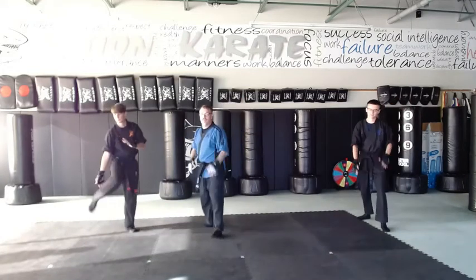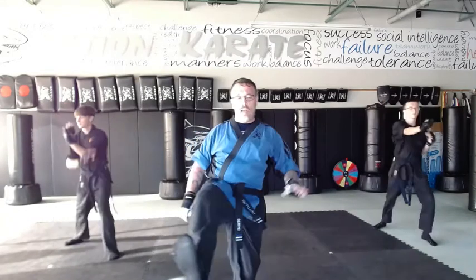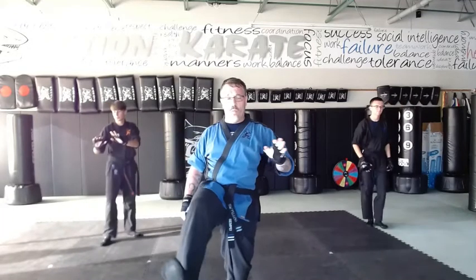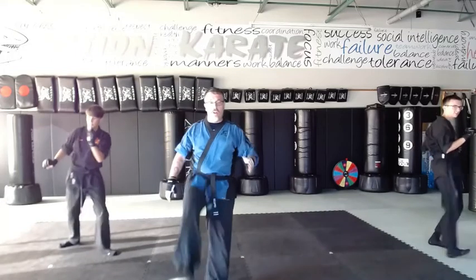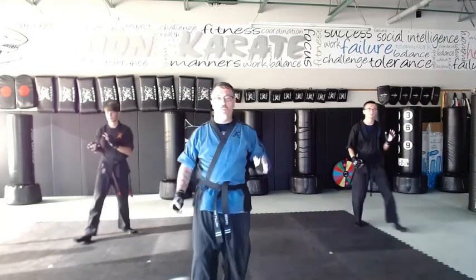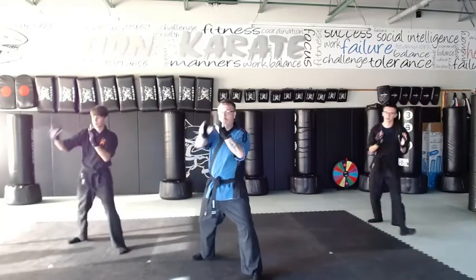Stop, stay back. And team, make sure when we're doing that axe kick, we're pointing our toes towards us or towards the sky and we're kicking with the heel of our foot. We don't want to be kicking with our foot slapping down. We want to make sure we're kicking down with the heel of our foot. Not chop down.